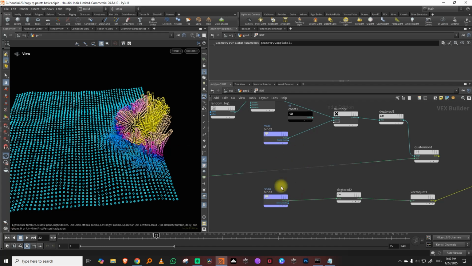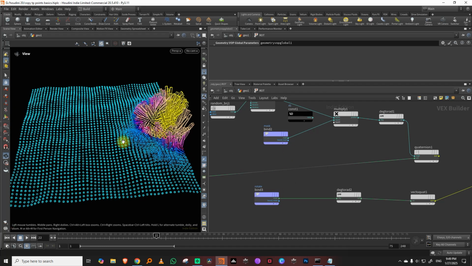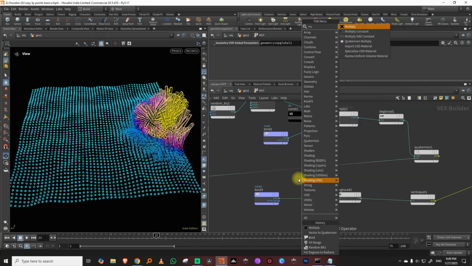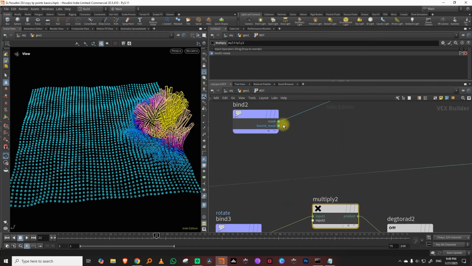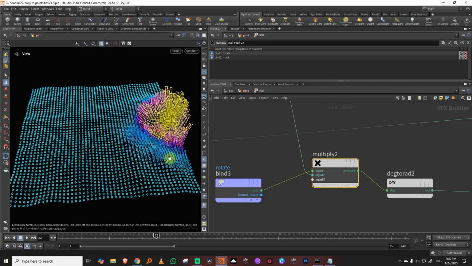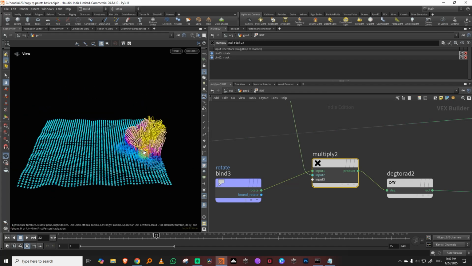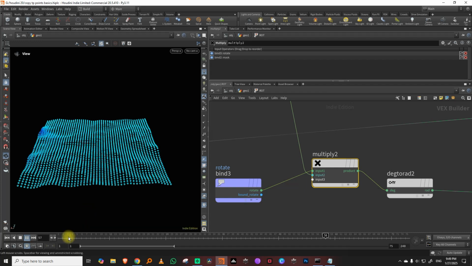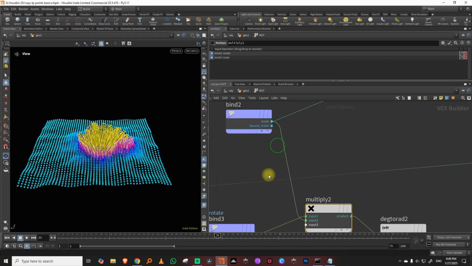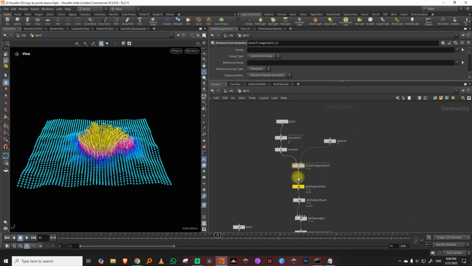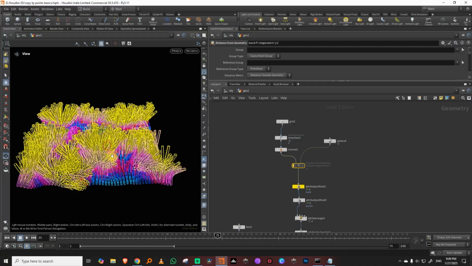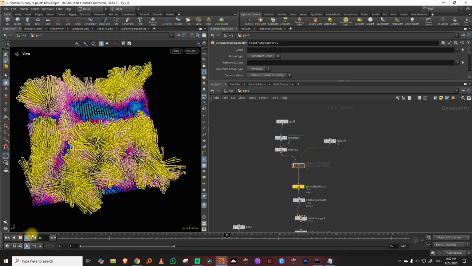Okay, so now the only thing we need to do is multiply it with the mask. So I just type in a multiply. I'll put it in here, and I just take the mask value and drop it in there, and there you go. And that is pretty much it. So we get everything that we want. Okay, so if I disable this mask, and the whole thing comes in there, it'll be like this.